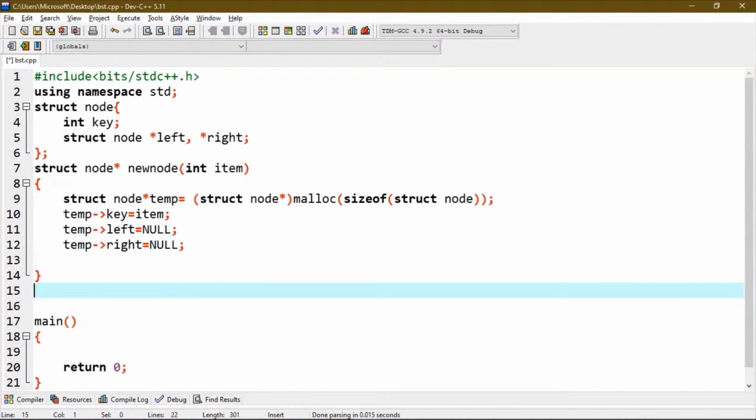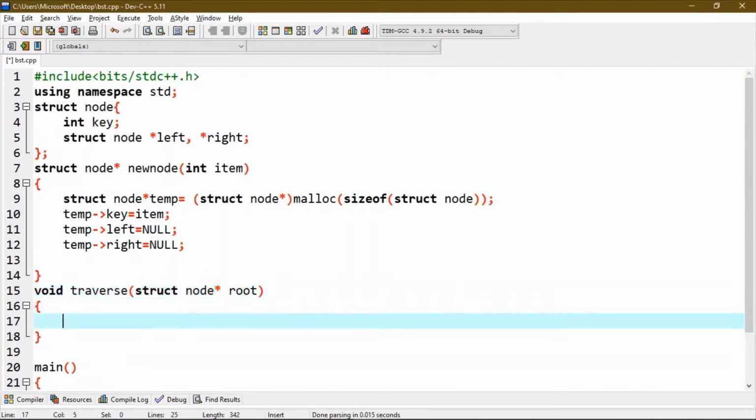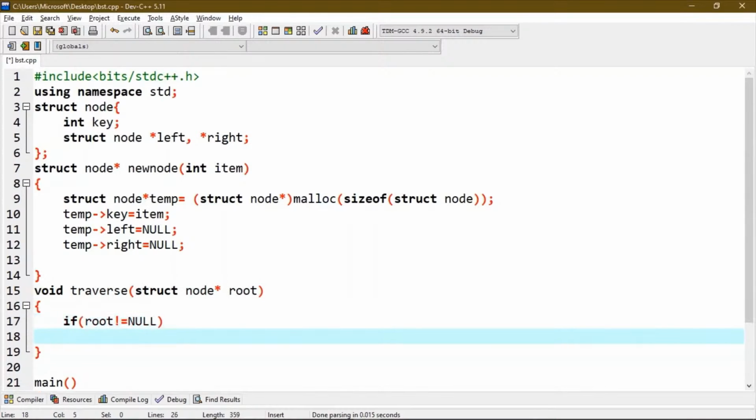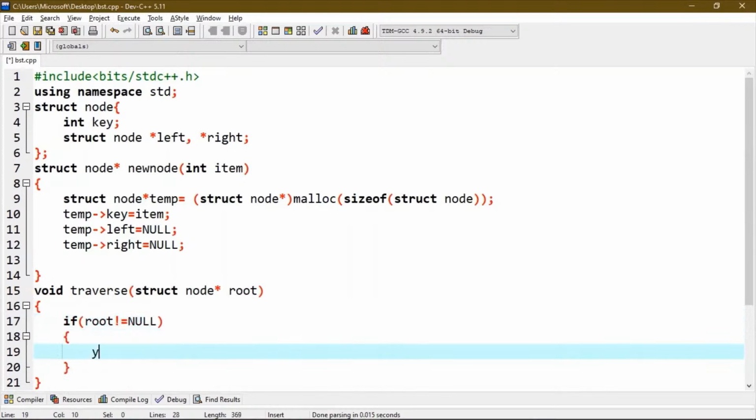Now let's write a function to traverse the tree. Traverse struct node star root. So if root is equal to null, return.